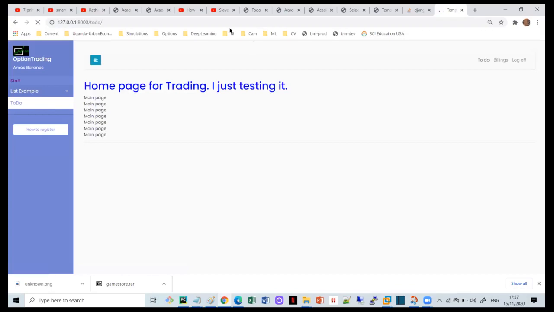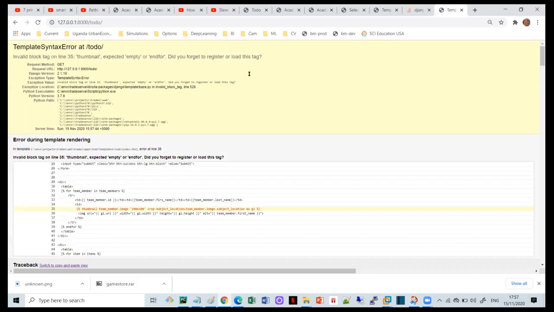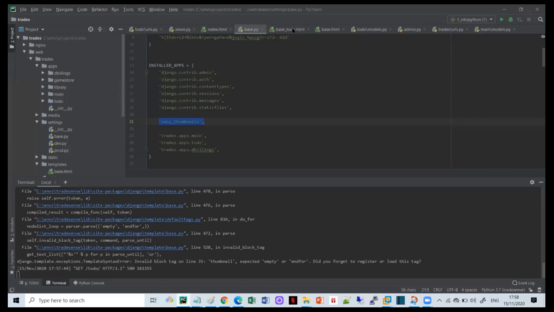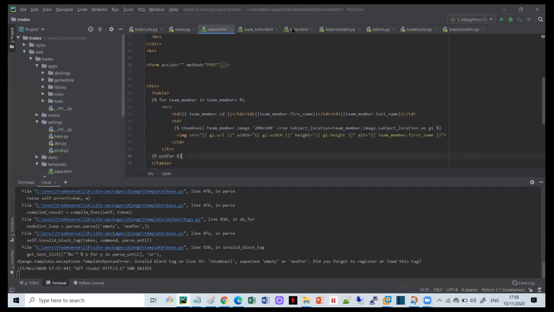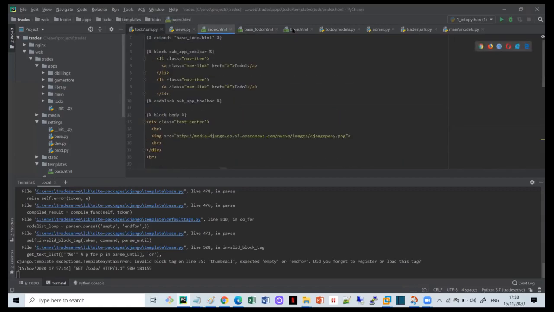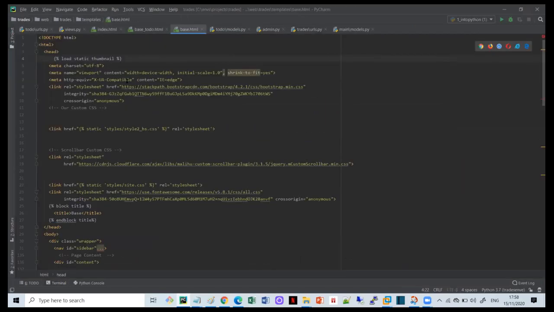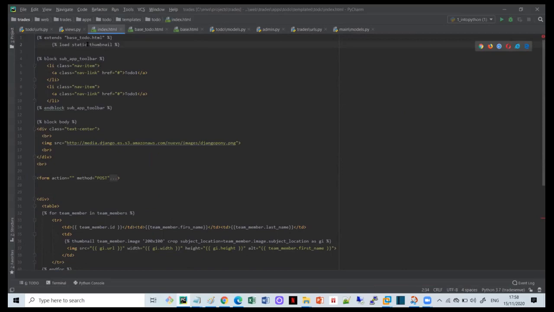And in the to-do, what we're supposed to see now. And we still have an error, anybody? What do you say? See, it tells me that on this line of the package we just installed. So let's go back here. And I would recommend, in this case, when it says extend in the base, many times it doesn't really like it when I put it this way. So what I usually do, I just do the following. I don't put it here. Let's see if it will be nice to me now. I go to the index and put it right under here. Okay, I don't need the static again. That should be fine.